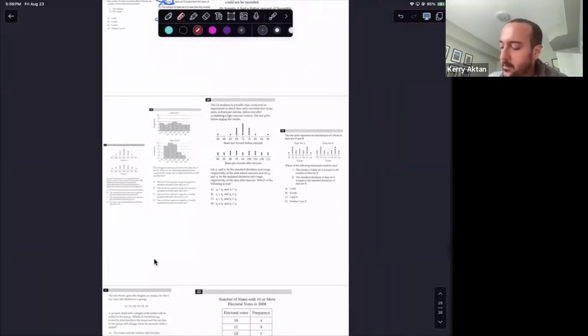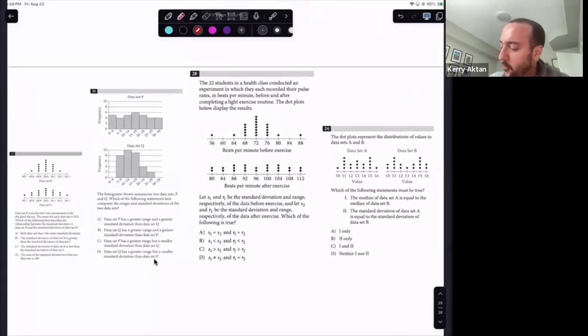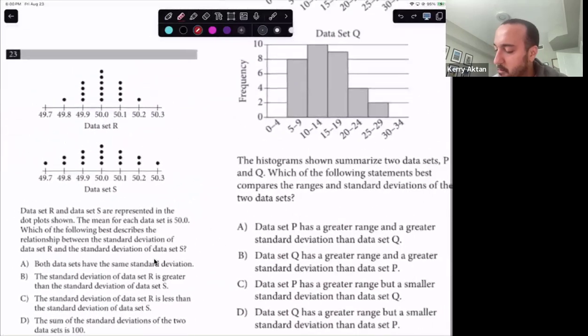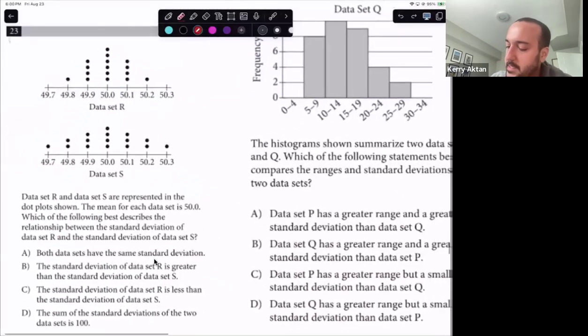Let's keep going. I'm coming down here for standard deviation. You have 4 standard deviation questions here if you'd like to try. This was tested on the most recent SAT, so it's probably worth your time. The easiest one to learn from is this one. This one says, what is the difference in their standard deviations?